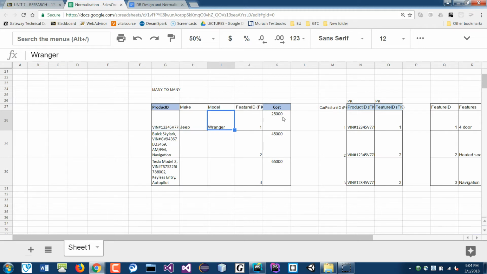All these are dependent on the VIN number, right? Every column must depend on the primary key. That's exactly what you just said. So the Jeep, it's a Wrangler, has this feature, has this year, has this engine size, for example. All those are dependent on this Jeep VIN number here. If you give this VIN number, you can look it up and tell exactly what the car is. That's exactly why you built this table, to make it very unique. But how do you see those is the actual data. We don't see that, so you have to put in the data here so we can get those data out.